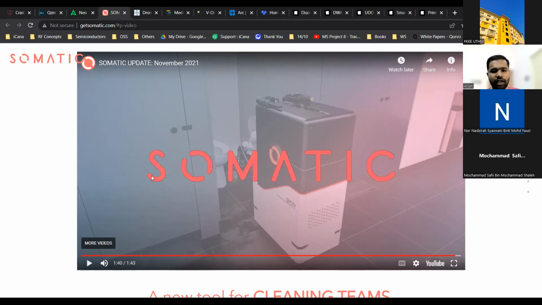Can you now understand? If this robot becomes so popular, then it will basically eliminate a lot of people working as cleaners, right? If this robot comes into the market at a cheaper cost, then every company is going to get this robot. Then you can see a lot of people in cleaning jobs getting laid off. So this is why technology has two phases. It helps do some tasks efficiently, but at the same time there are also some drawbacks, with which there can be some layoffs and things like that.